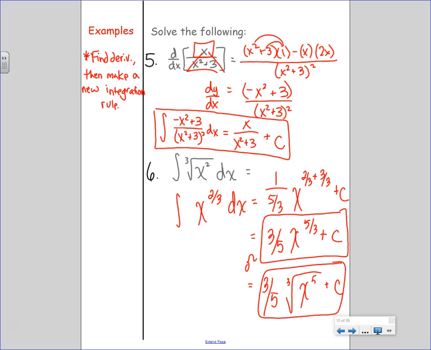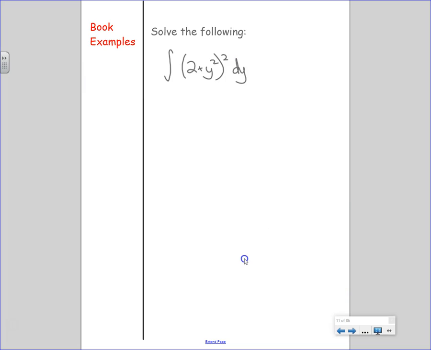We just have to know, if we're rewriting to integrate, then they might rewrite to get back to the final answer. Just a heads up. How about this one? Oh, easy, use the product rule for integration. There is no such thing. No. No such thing as a product rule for integration. Same way, there's no such thing as a quotient rule for integration. So how on earth can we rewrite this?